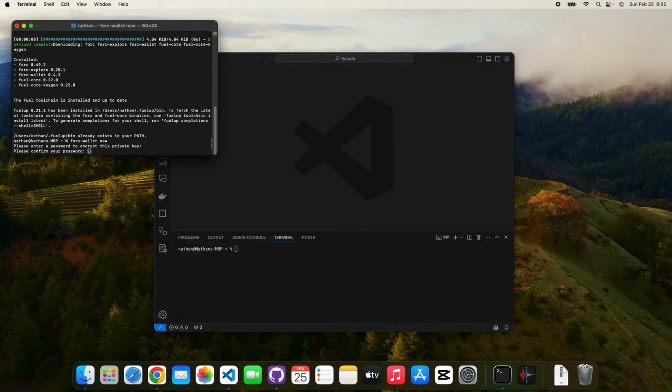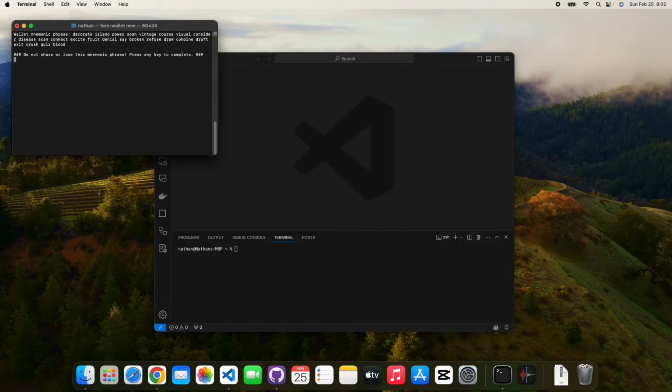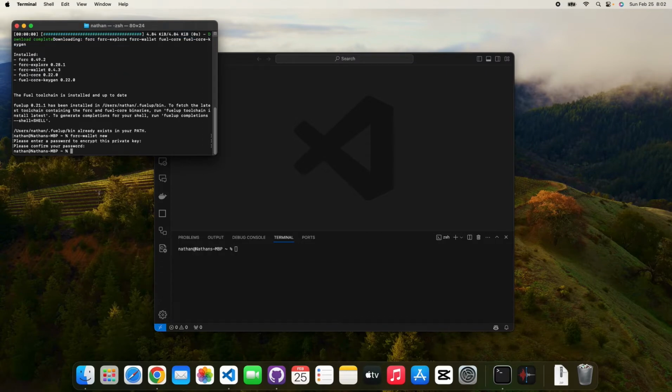Do that, confirm it also, and then a seed phrase will be generated for you. You can copy this seed phrase if you want to save it somewhere to import later. You can also use it to import the wallet in maybe a Chrome extension. So we're going to copy this and then press any key to complete.